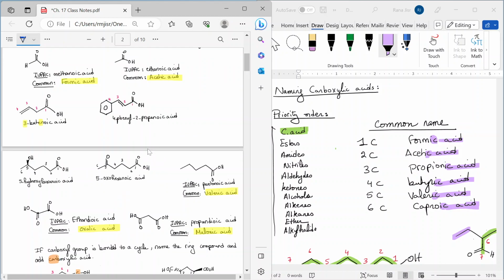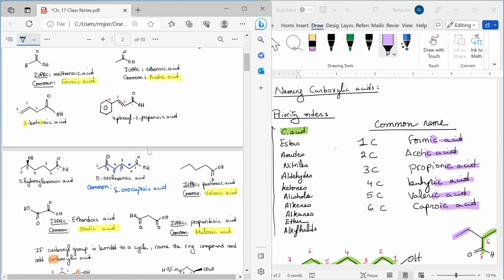If you want to name this structure as a common name now, give the Greek letters to the substituent. So you have an alpha over here, beta, gamma, delta. So your oxo is on the delta. So the common name is going to be delta oxo. Okay, don't use numbers in there. And then I know that 6 carbons is a caproic acid, so that is going to be a caproic acid.